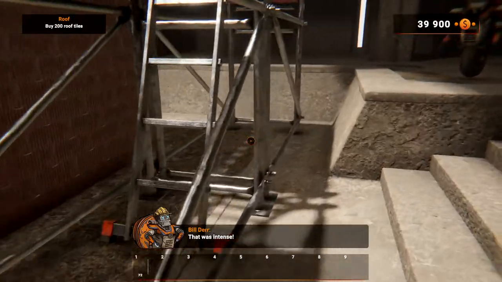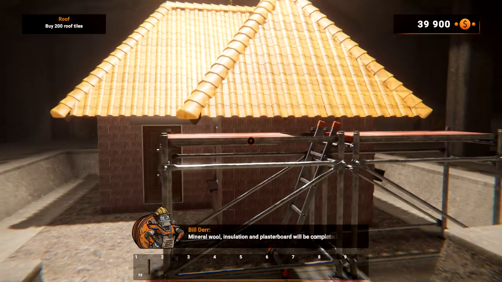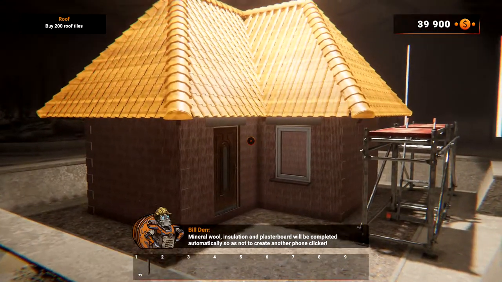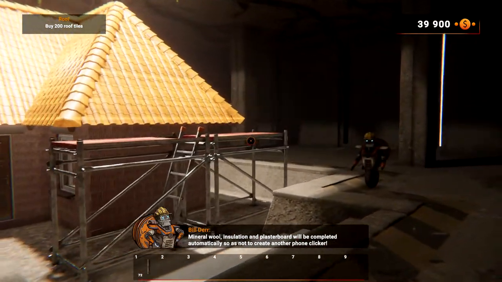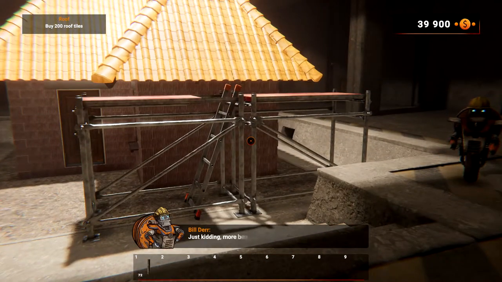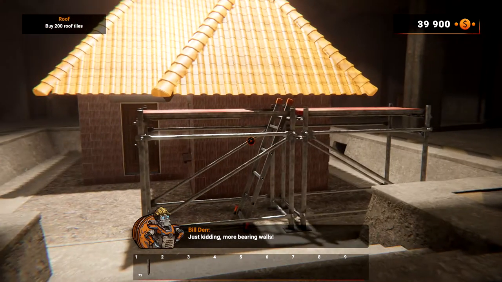Mineral wool, insulation, and plasterboard will be completed automatically so as not to create another bone clicker. We highly respect your time. Just kidding! More bearing walls!